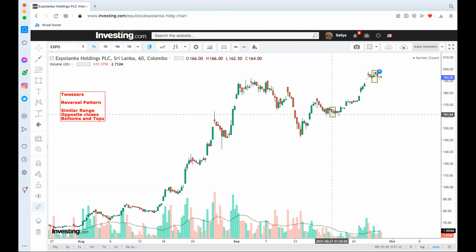So you need to wait to see whether the breakout below the support happens or the breakout above the resistance takes place. And here you can see the breakout above the resistance managed to extend the price to a higher level, higher than even the levels that we saw here. So that is how we can interpret the tweezers.